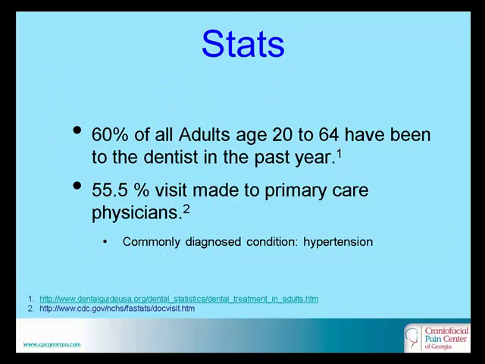If we go further down to the next statistics, you'll see that between the ages of 20 and 64, 60% of adults have seen a dentist. And if you look at some of the literature, 55.5% have seen their primary care physician. But for the 55.5%, the most commonly diagnosed condition, once again, was hypertension. A lot of times, hypertension can be curbed if we can identify, in some instances, the etiology, one of which will be sleep apnea, which I will demonstrate here shortly.